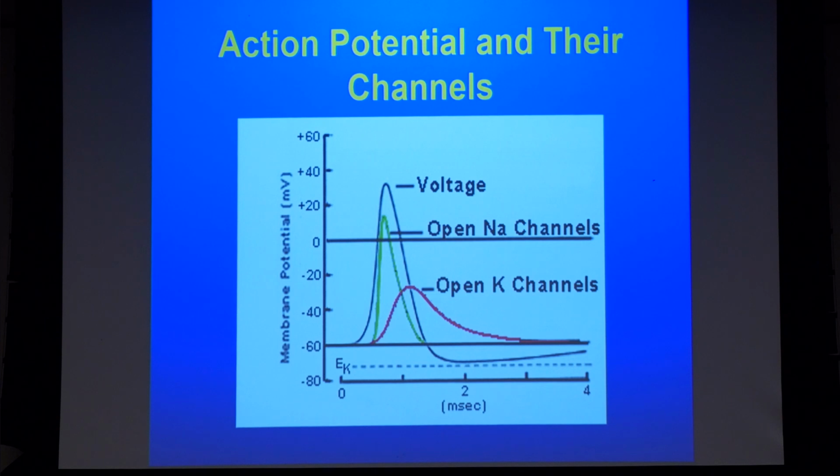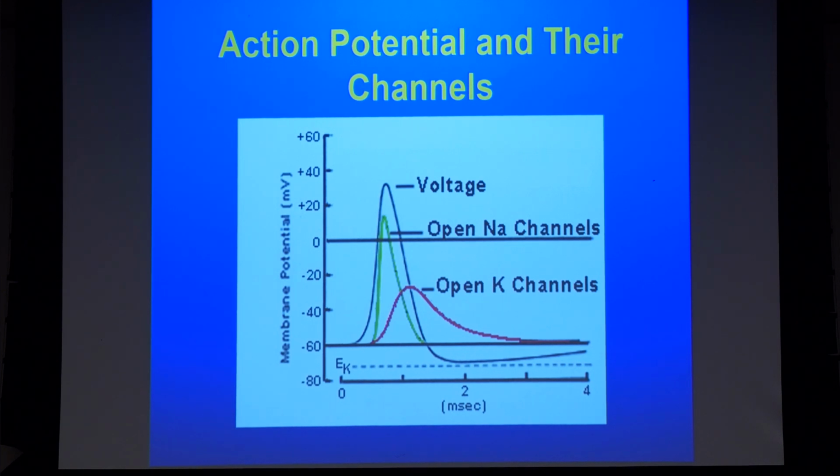We depolarize to plus 40, and now we repolarize the membrane. And now at this point, it approaches the equilibrium potential of potassium. So why is that? How do we explain the membrane potential approaching the equilibrium potential of potassium at this point? It is a hyperpolarization, fair enough, but it's not a hyperpolarization below the equilibrium potential of potassium. It approaches the equilibrium potential of potassium. We can't get lower than the equilibrium potential of potassium only using potassium channels.